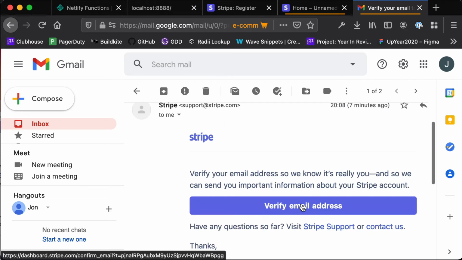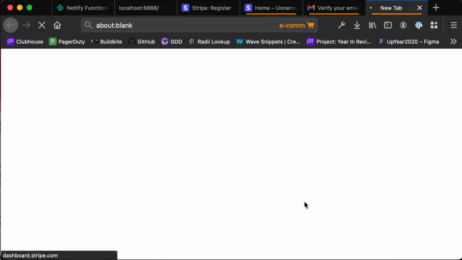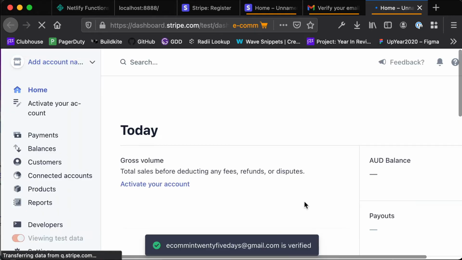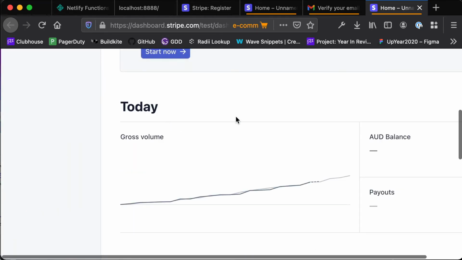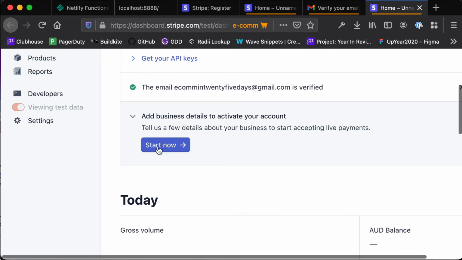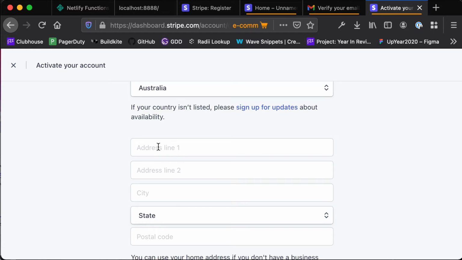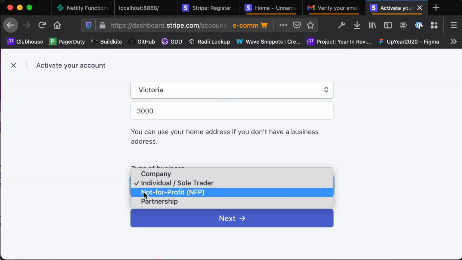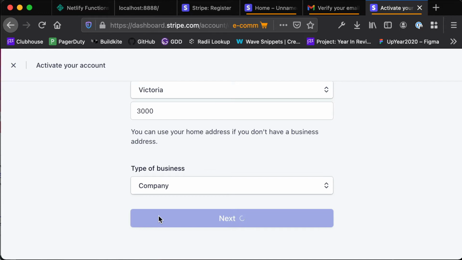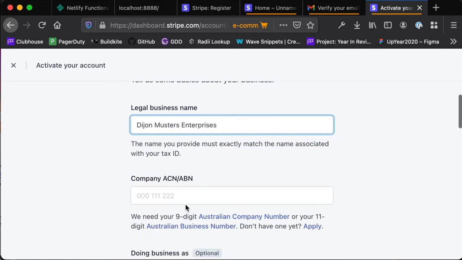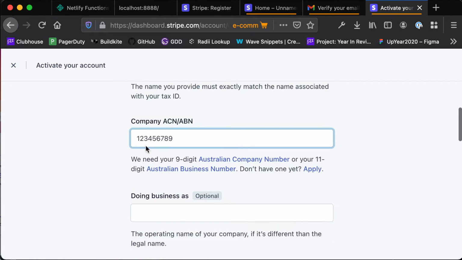So make sure that you signed up with a valid email address and you go and click the verify email button in that email. You'll then see we need to add some business details to activate our account. So if I click start now, it's just going to step us through a few questions. And make sure you enter real details in there. And if you don't have an ABN yet, you can click here to apply and step through that process. Or whatever you need in terms of your tax situation of the country that you're in right now.